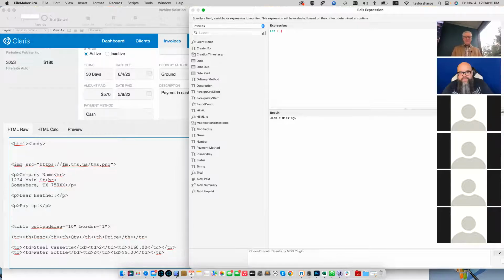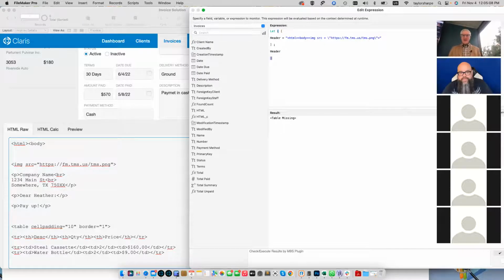To start off with, you can name these things different things, but I could say our header is going to be something like HTML, our body, and then our image source equals HTTPS. But remember, since we're in a FileMaker calculation, we have to put the backward slashes in front of the double quotes. And that's the header that we want to get started with. That won't change. It's static and not dynamic.